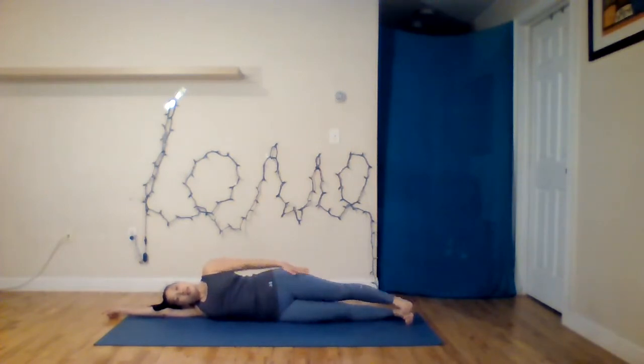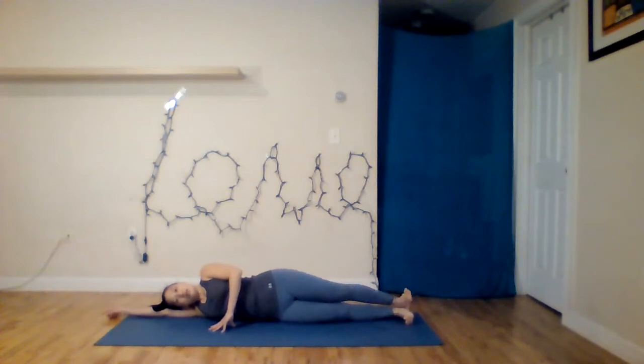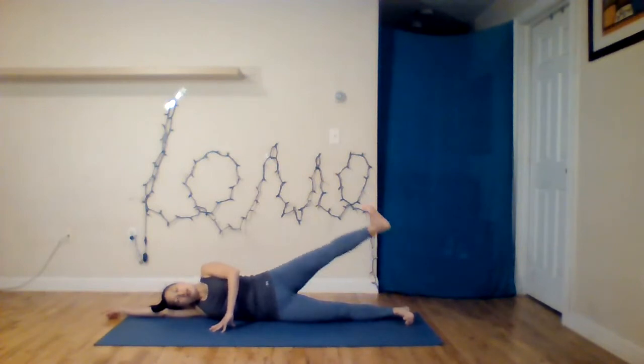Feeling the outer thighs. Let's go to external rotation. You can either externally rotate it here to start, or you can just start in neutral and then it's higher and higher and higher, and your foot will naturally externally rotate. It has to. It's just the way the body is designed.